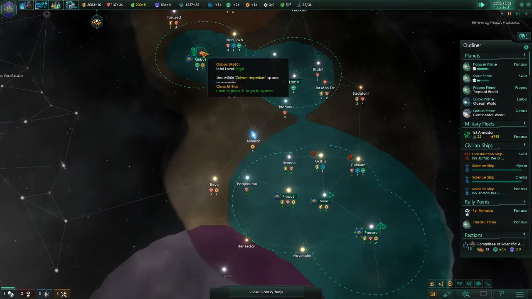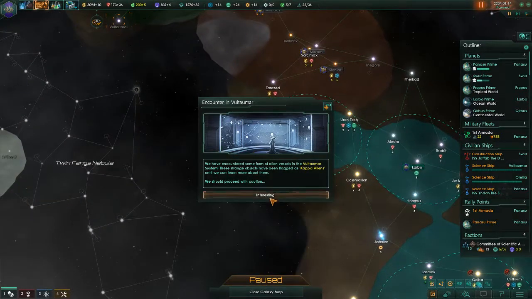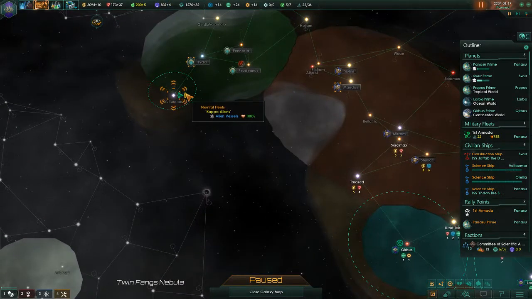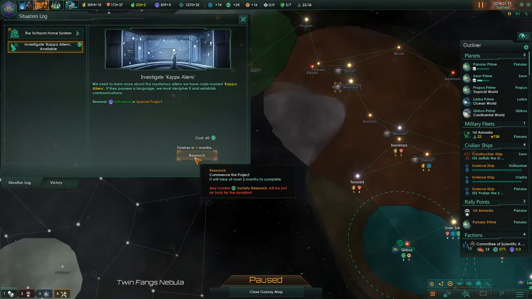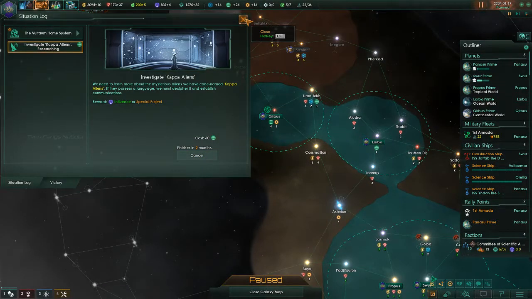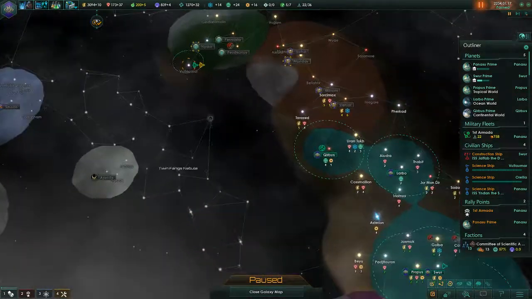Some more colonies would probably be good, sending them here to get those established. We've encountered some more in Ultramar. Kappa aliens. What's this? Kappa aliens. Well, let's research them. And 2 months. And in the next episode, we will see who the Kappa aliens are, why they are associated with the Voltmar, and yeah.